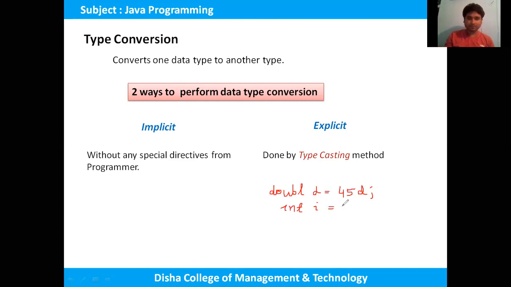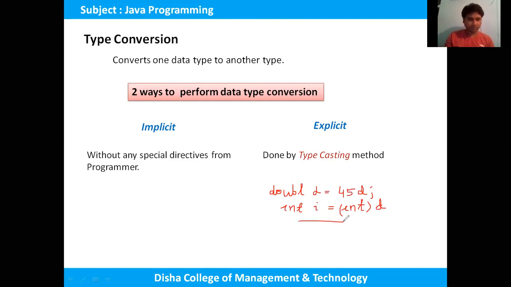Typecasting means we use the data type to which we have to convert. I want to convert this double data type to integer, so I use int within brackets and then the double variable. Now this 45 is converted to an integer.